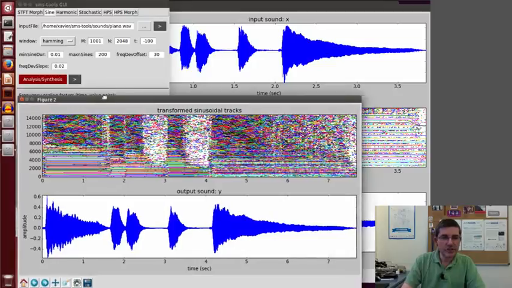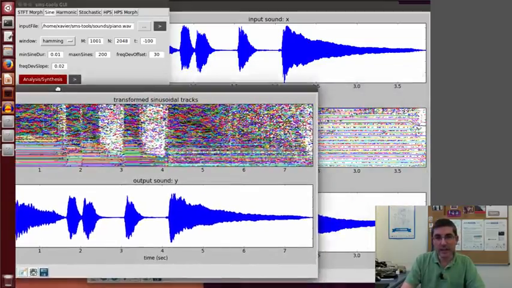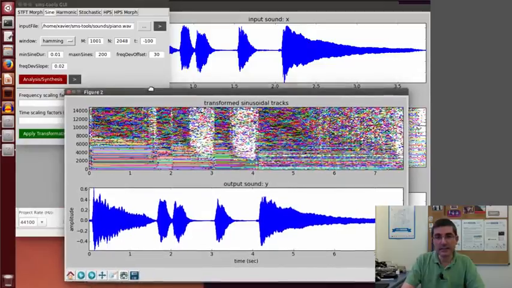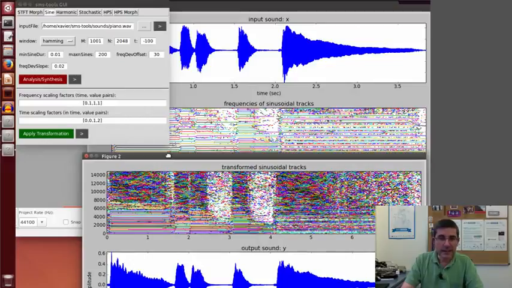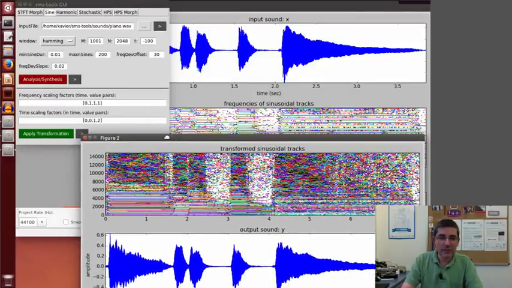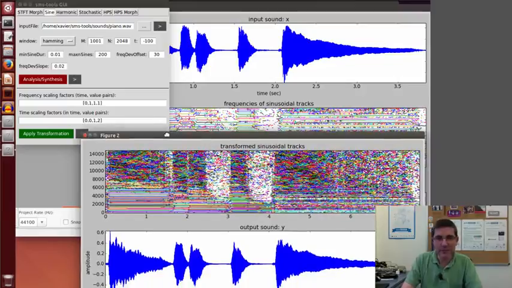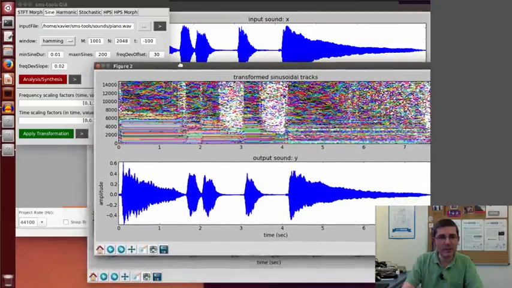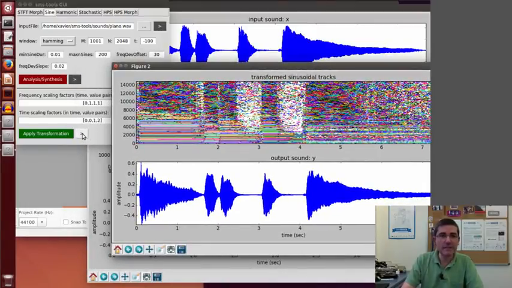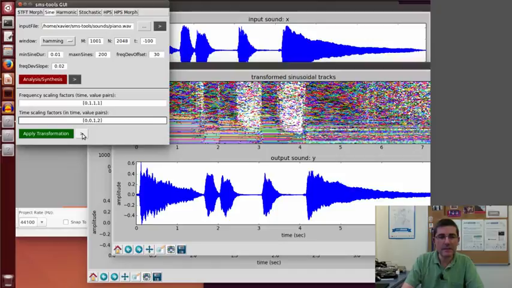Okay, so this is the stretched sound. This is much longer. The original sound was around 4 seconds. Now it's 8 seconds. And here we see the sinusoids that, of course, since they have been stretched, we see a little bit more of a mess here because we see twice as long and therefore a more compact type of representation. Let's listen to this stretched sound. Okay, that's pretty good.